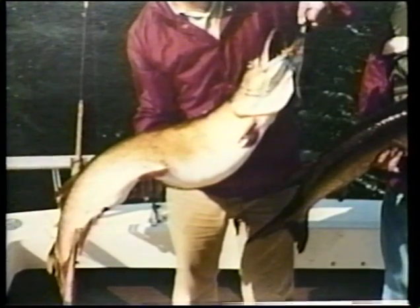Hold that picture for a moment also, because I want you to look at the fins on this fish, and you'll see that they're very red and stressed. This was 1983, and it was probably at the top of the dollar spot infection that we had on the muskellunge of Chautauqua Lake. It was a glorious day. We talk about it continuously.